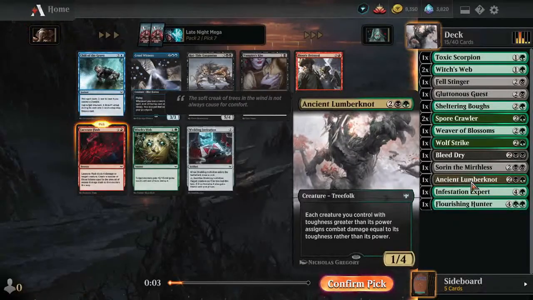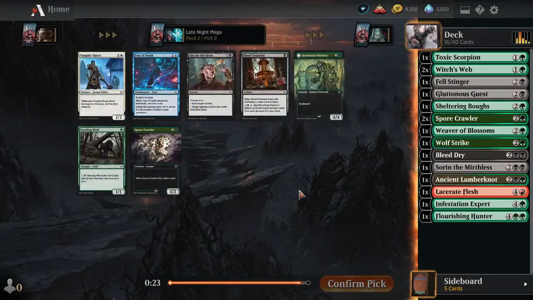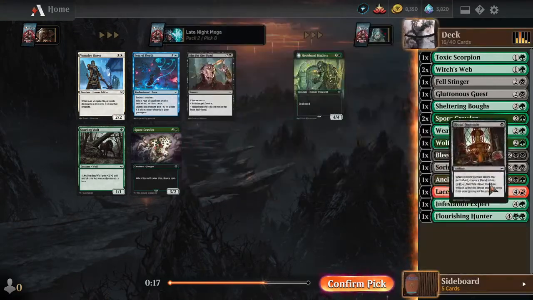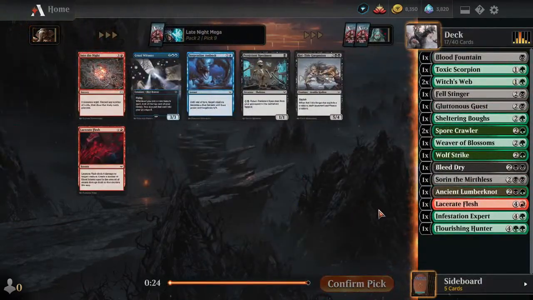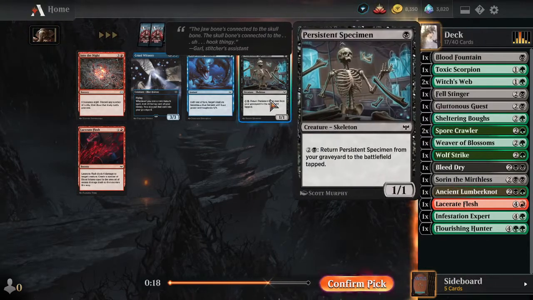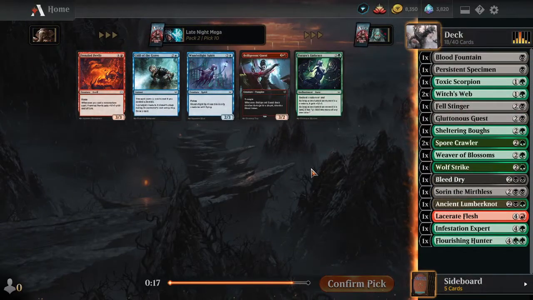Well, we could have some things to sacrifice with the Infestation Expert. Maybe we pick up... Okay, I took too long. There's the Blood Fountain I've been saying that we'll pick up, so let's pick that up now. Because you guys know me, I do like to have one of those. I'm going to take the Specimen here, because we're kind of lacking in early stuff.